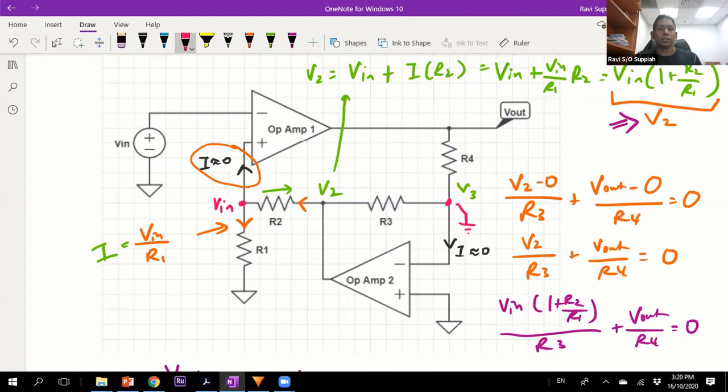Okay, so that is the technique, okay, that you must learn how to apply when you look at this kind of circuit. Okay, so first, op-amp golden rules, and after the op-amp golden rules, then you go ahead to do your Ohm's law, node analysis, and things like that. Okay, and then you have the voltages at different points, and eventually you solve the circuit by finding the relationship between the output and the input of the op-amp.